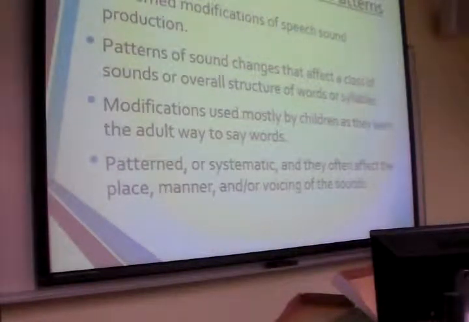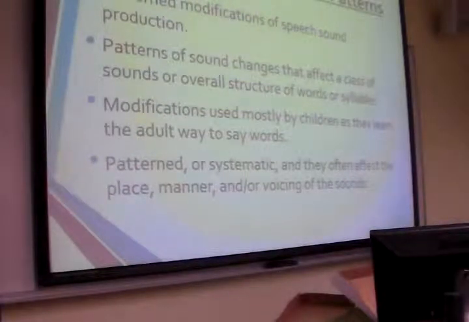Because if a kid is referred at that age, there's so much development still happening, they usually don't qualify if they're just artic. Which in those cases I do agree with because they're like 2, so there's a lot of things they shouldn't be doing yet, and a lot of things they have plenty of time to acquire. But for those kids, if they're being seen from birth to 3, it's usually for language-based things or more severe issues. I would say after 3 to 5, kids are definitely receiving intervention for phonological processes.